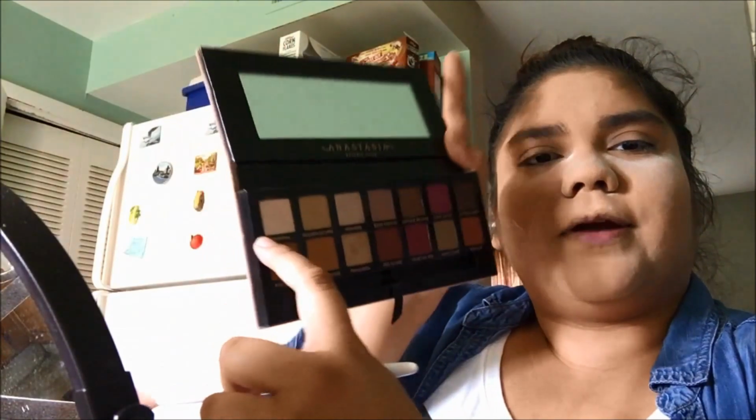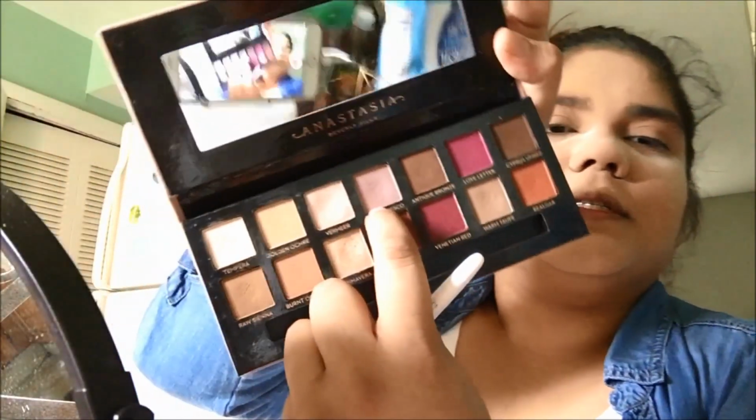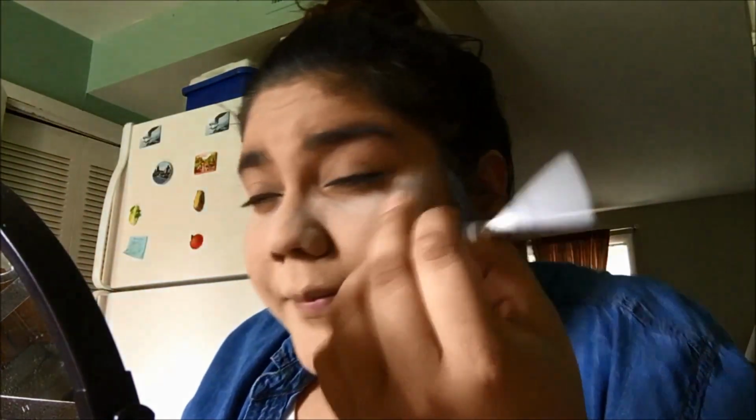So nope. Okay, so I took a little bit of Tempera, this shade right here, and I'm gonna go in with that just to set the primer, which again, if you watch any beauty gurus, you should already know that. So now I'm gonna go with the same brush into Buen Fresco, which is this beautiful, how would you describe that? A grayish purple. I don't know, but it's a cool tone purple, pinkish color. I just really like it.